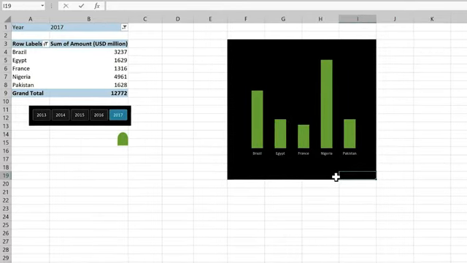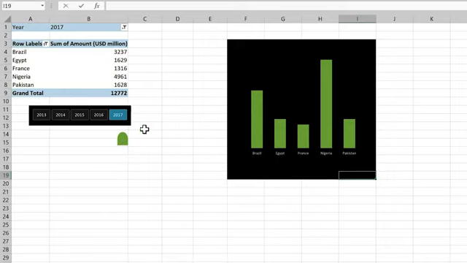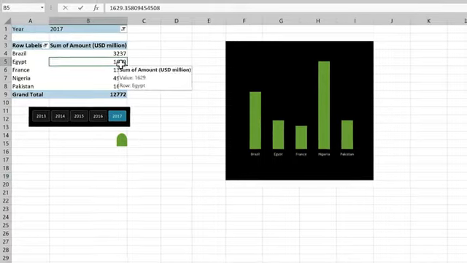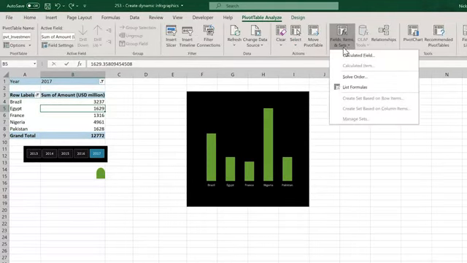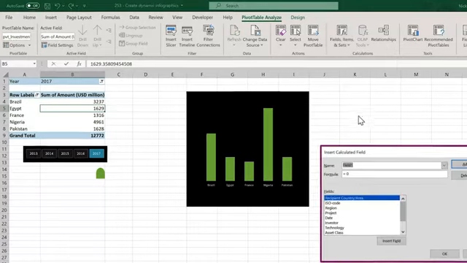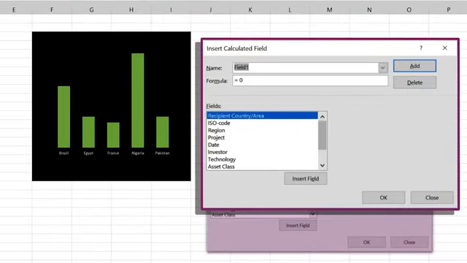What we really need to do is effectively split the bars into 2 sections so the top is always the same, and that way we can paste this just onto the top. And we're going to do exactly that by using calculated fields. So a little bit more revision. Clicking into our pivot table, we're going to come to Pivot Table Analyze, come to Fields, Items and Sets, and we're going to create a calculated field for the bottom part of the bar.